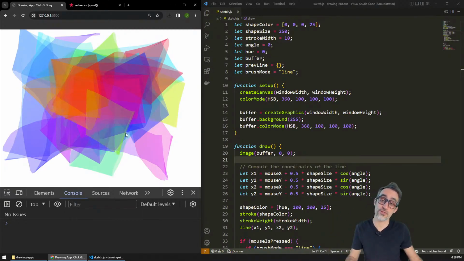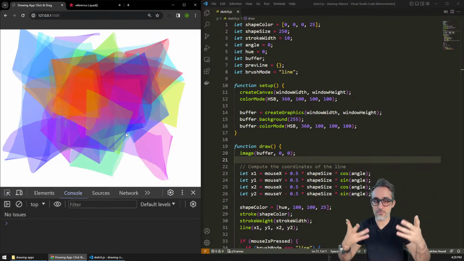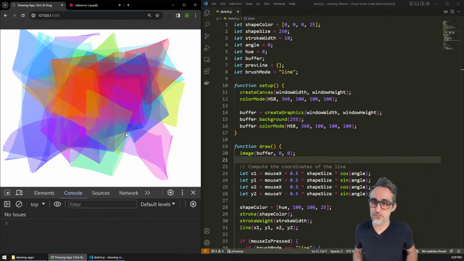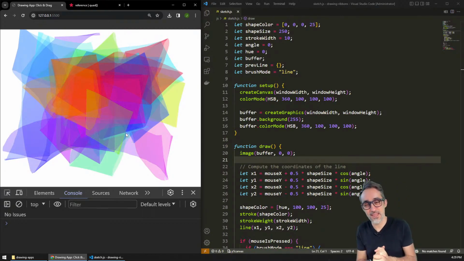Something else that we could do, for example, is make the length of the line depend on the speed of how fast you're drawing. There's many things that we could do to expand this, okay? But I think so far it's looking pretty good, and I'm very happy where this is as a quick drawing app sketch of sorts.